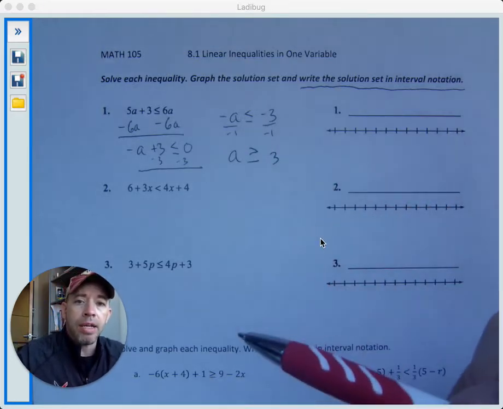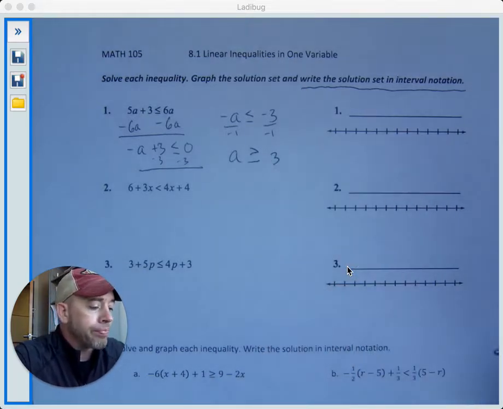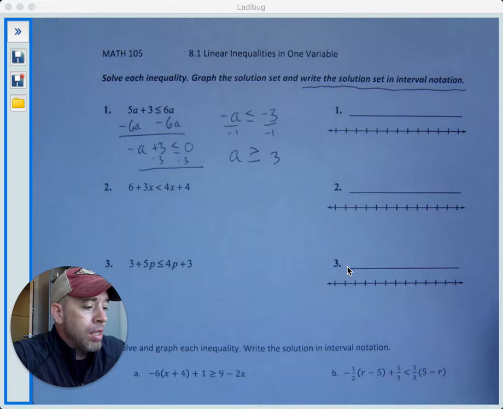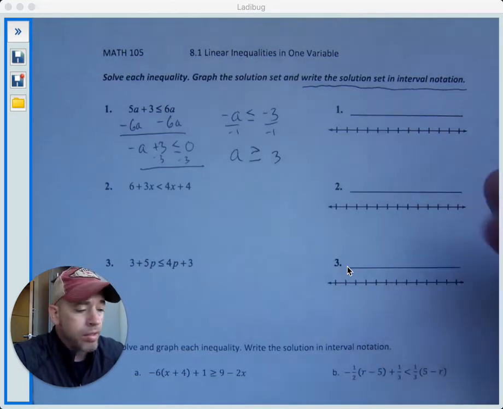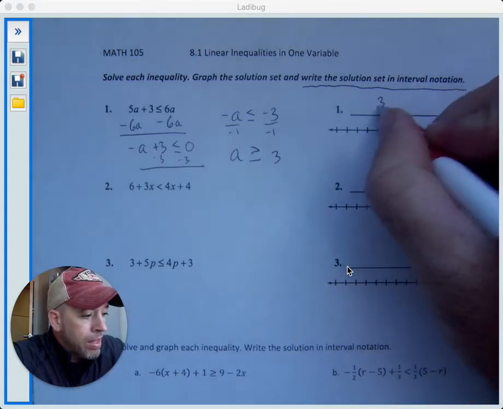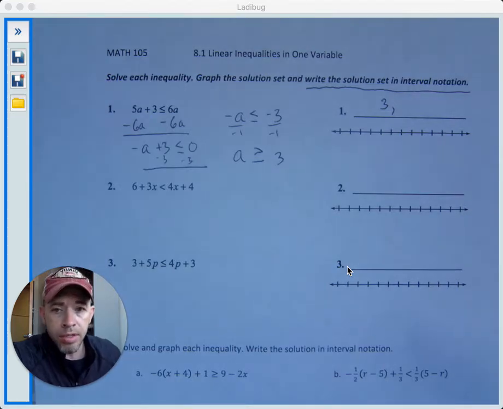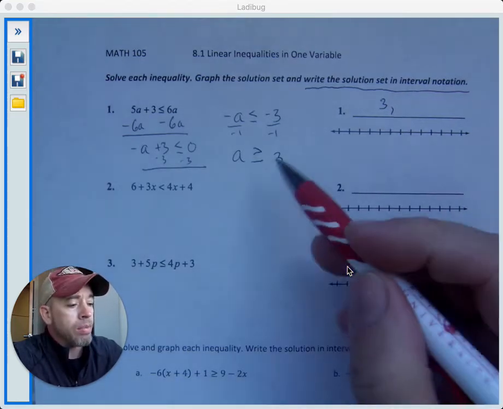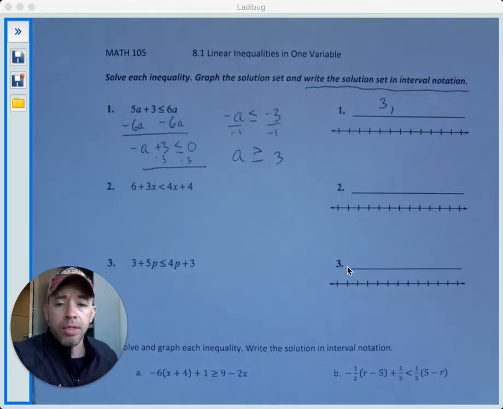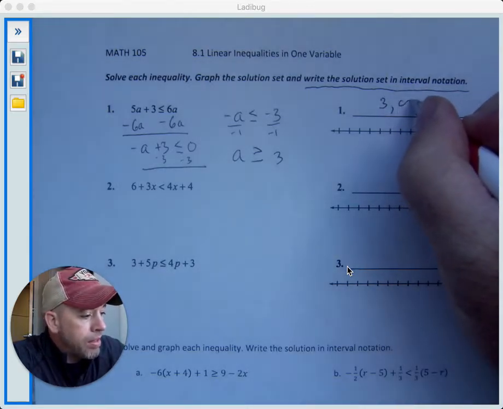So we want to write all the numbers that are greater than or equal to 3, all the real numbers. And so your starting point then would be 3, right? That's the smallest number that would belong to this solution set. So I'm going to write a 3. Then we use a comma and give the largest number in the solution set. Well, anything bigger than 3 means we could go all the way to infinity. So we have 3 comma infinity.